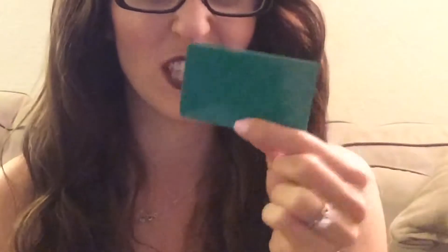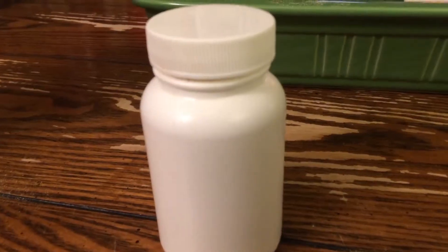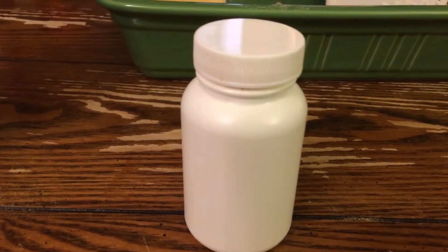The pill encapsulator comes with this little guy. And then I just have an empty bottle to put the vitamins in when you're all finished. Since I'm kind of a klutz, I have one of these — this is just a regular old casserole dish that I keep everything in while I make it, because if not, it'll be all over my house.